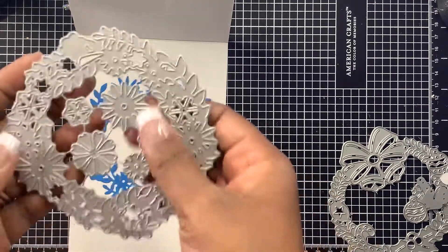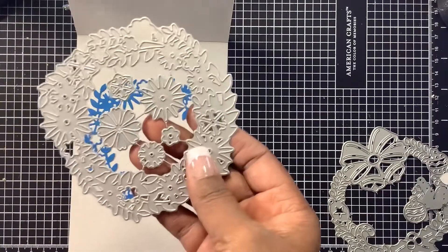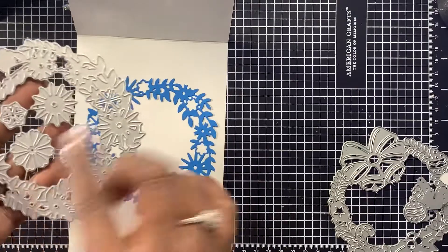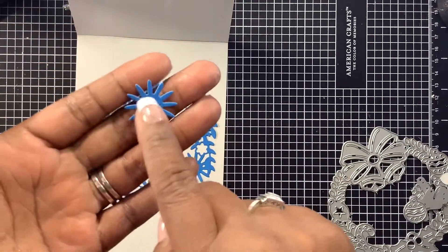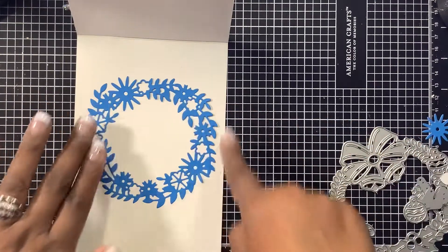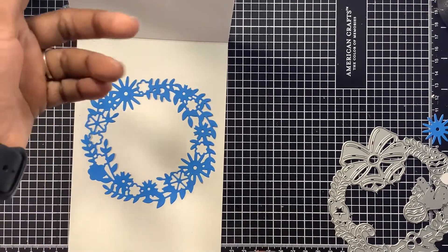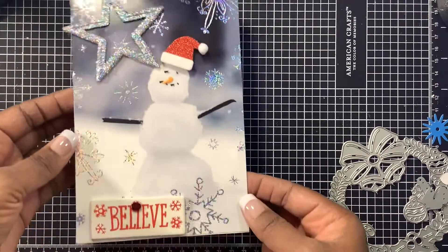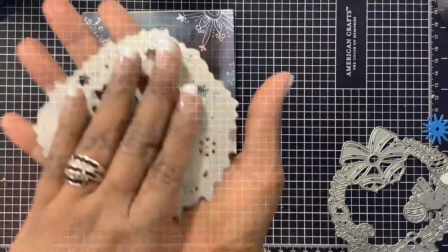Here is the flower die I used — I love all the little pieces. I didn't use all the pieces in the actual card, but here's one of the little flowers I cut out. You can add these to your project. I left some space so I can go back and stamp a sentiment inside the card and personalize it. Really fun, really cute, lots of sparkle — this die is really nice.